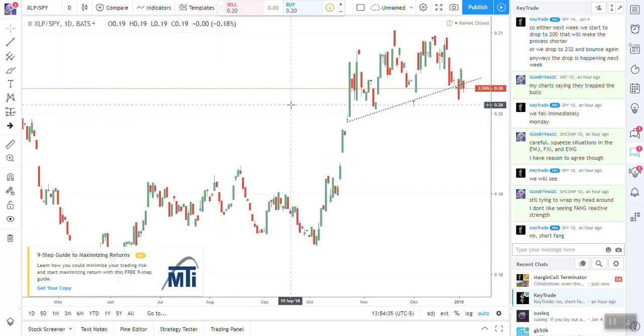We had pretty much a doji on the weekly on our XLP versus our SPY. Undecisive which way it wants to go. Another run back up or a potential run back down. Based on our VIX scenario, it looks like, in my opinion, that the staples will run back up based off of what the VIX was telling us, and the skew.